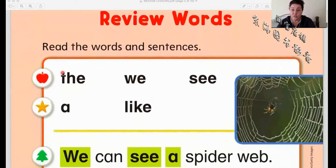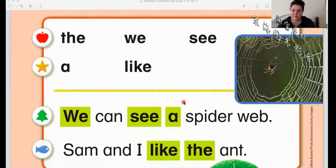All right. So let's review our words together, okay? What do our directions say? Let's read them together. Read the words and sentences. Okay, easy peasy. The, we, see, a, like. We can see a spider web. We can see a spider web. Sam and I like the ant.